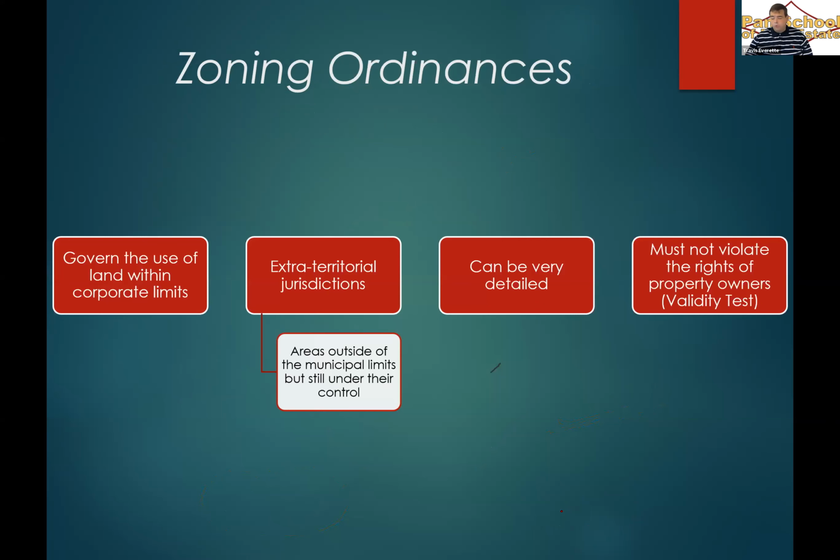Now, here's where we've gotten to some of the testing words. I'm going to try to highlight and make sure you know which things are absolutely the most likely to show up on a test. Everything from that first slide where we talked about the difference between public and private. This terminology here, extraterritorial jurisdiction, is very much fair game for the exam as far as a zoning question goes.